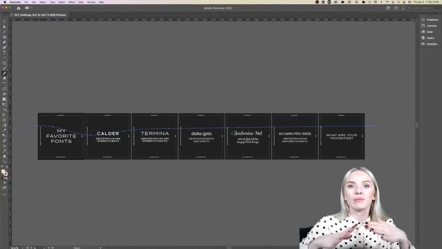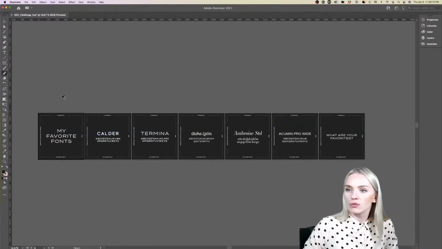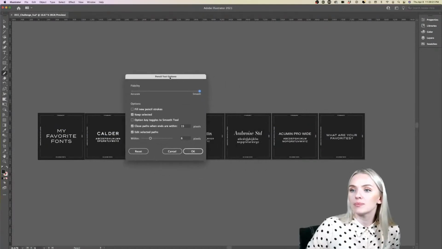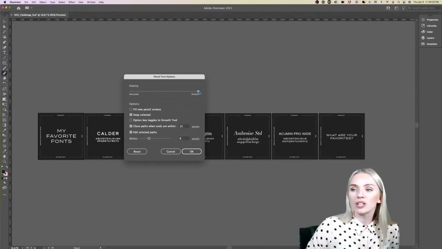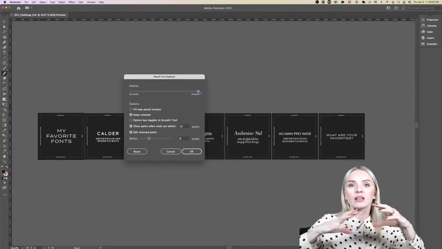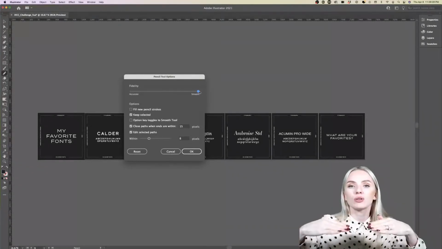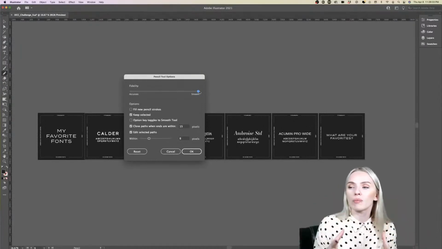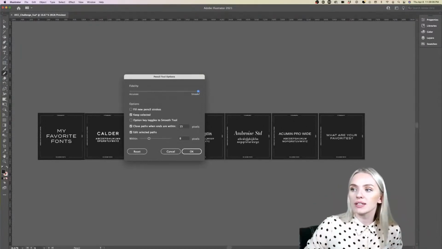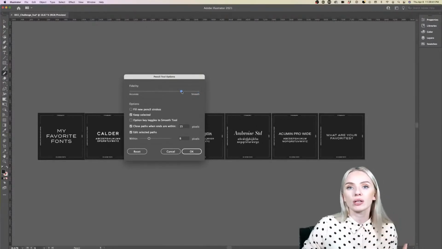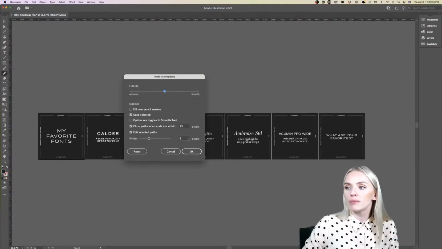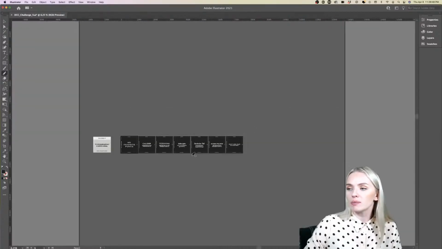Right now you can see my line is balanced out too much. So I want to adjust my pencil tool options a little bit, because right now they're set to very smooth. Every line that is a little bit imperfect is going to be made more straight, and the curves I'm designing are also going to be way more balanced. So I want to remove a little bit of the smoothness and make it more accurate, so it represents my stroke a little bit more. I'm going to put it to the middle. I want it to balance out just a little bit, but not too much.